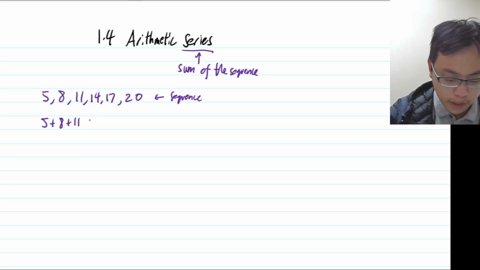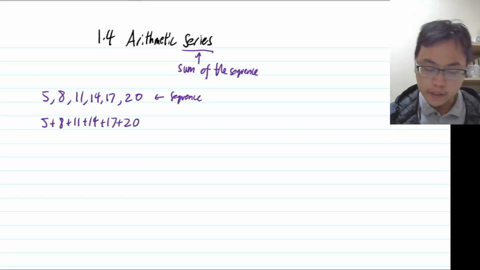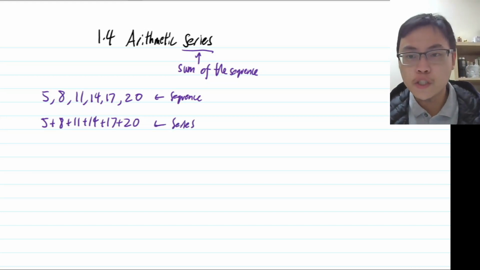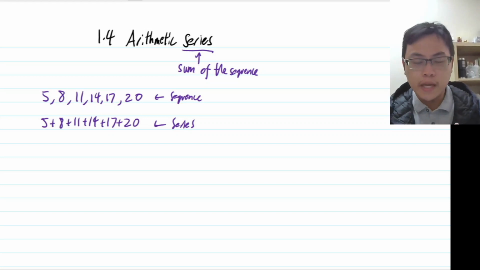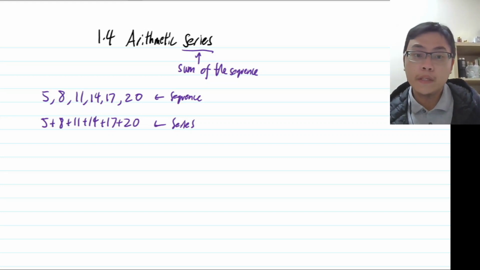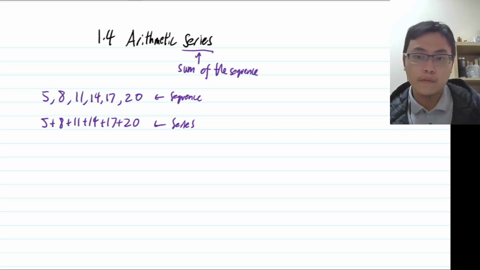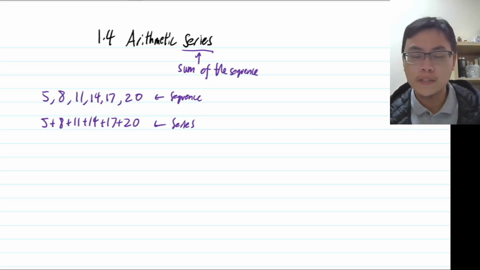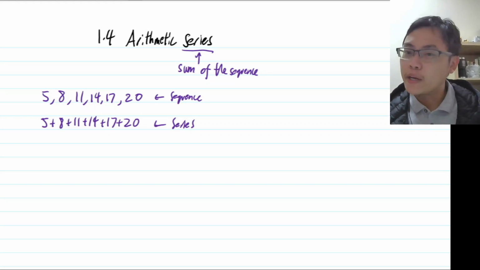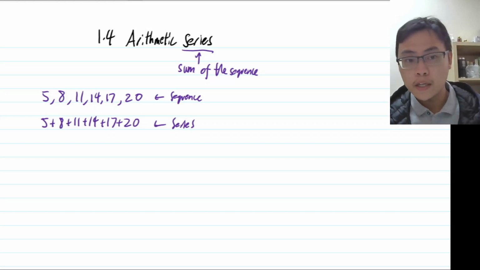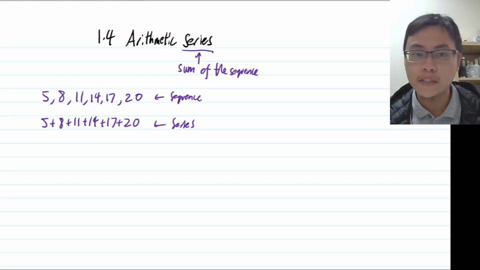5 plus 8 plus 11 plus 14 plus 17 plus 20, and that's it. That will be the series. Now, if the series is short, we can just use our calculators. We can just add all the numbers together, and it will be fairly straightforward to find. But let's say we had a very long sequence, and we wanted to find the sum of it. Let's say there were like 50 terms, or maybe like 20-something terms. It'll be kind of a waste of time, and it'll be quite difficult for us to just enter every single number into our calculators. And so that's why we use a formula to find the arithmetic series.